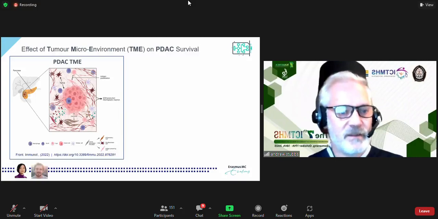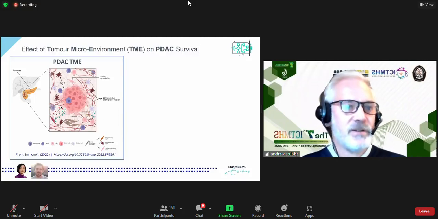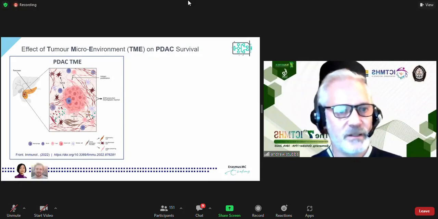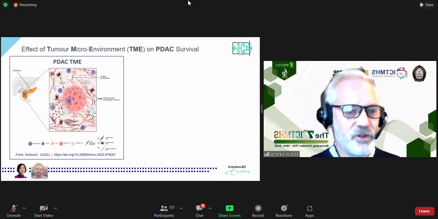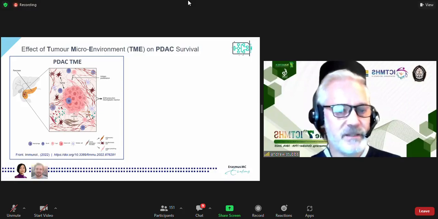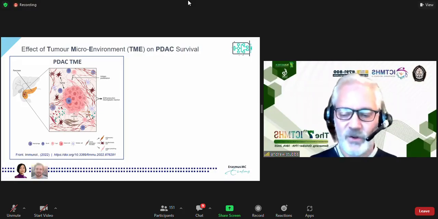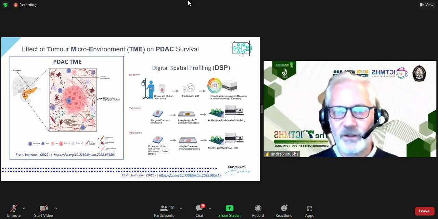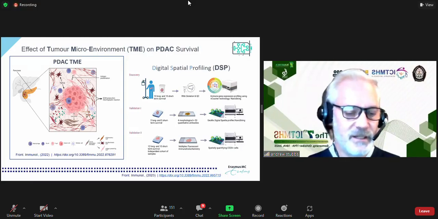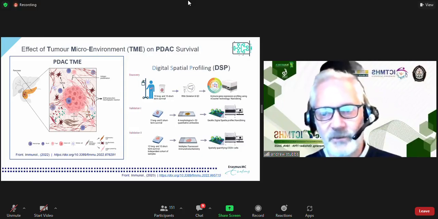So if we take this one step further, we are studying pancreatic cancer in our group with our collaborators in the faculty in the hospital. And so again, we're interested in this interaction between the tumor microenvironment, macrophages, B cells, T cells, and all of the other cell types in this interaction in the disease profile. So in our recent work, we used digital spatial profiling. This is a technique made by the NanoString company.